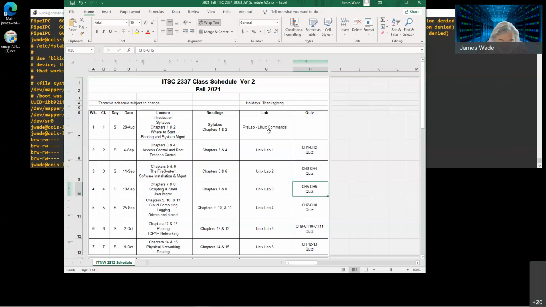On the labs, you should have that pre-Linux lab done. And you should by now be finished with UNIX lab 1. And for those of you that maybe missed last class, I go completely over this lab. So we'll go watch the video for the last class, and we're fixing to go to UNIX lab 2. You also should have reading up to chapter 6 in your reading. By next week, you want to have chapter 7 and 8 read in the textbook.